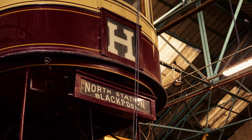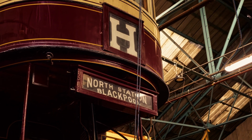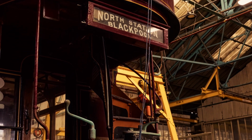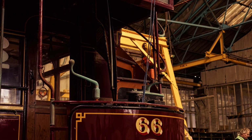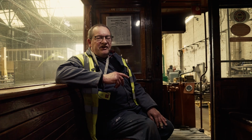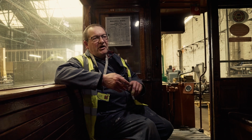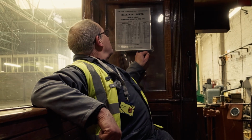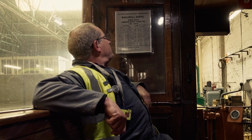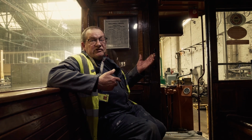Right, one of the signs that a lot of people see on the top, it says H, it's not Heritage. It actually means Halliwell. It's where the tram's actually going. Okay, and underneath you'll see it printed out as well. Because a lot of people in them days couldn't read or write, so they just used a letter. It started getting a bit complicated when you got Halliwell, Heaton, etc. Okay, so you got double Dunscar and all them. And we've got the Halliwell route, and it tells you where it's going, what the timetable is, and that's for 1940. Now imagine in them days, on this tram, it was actually an open roof.